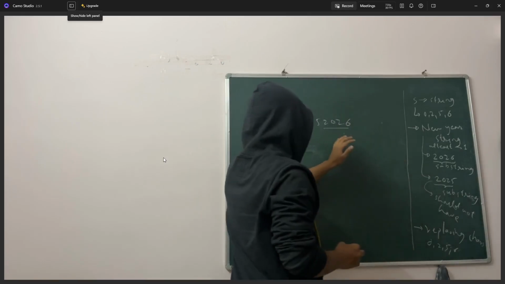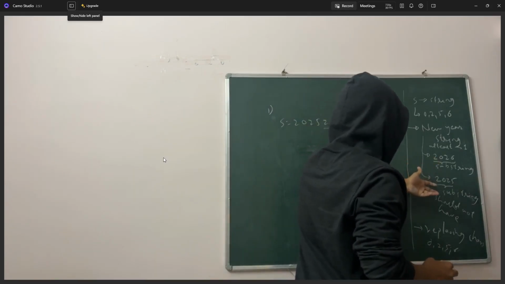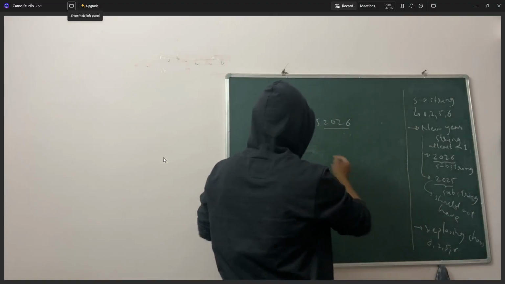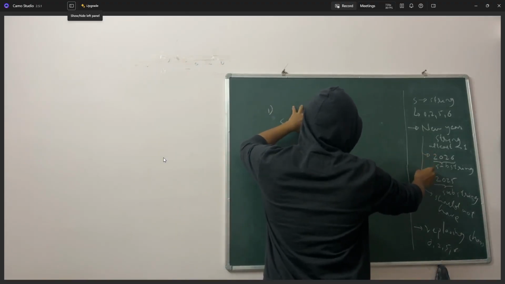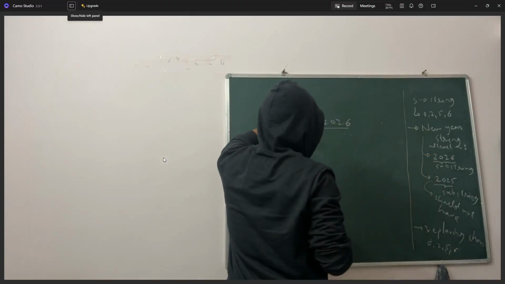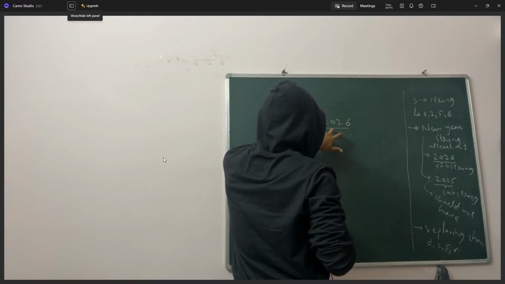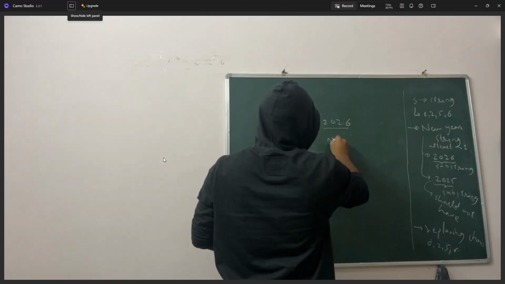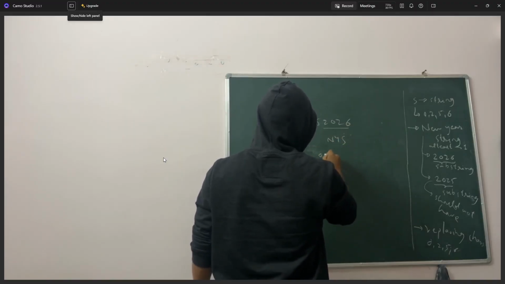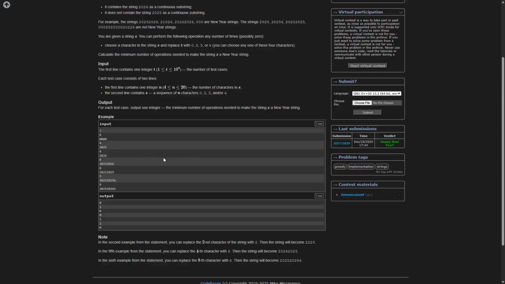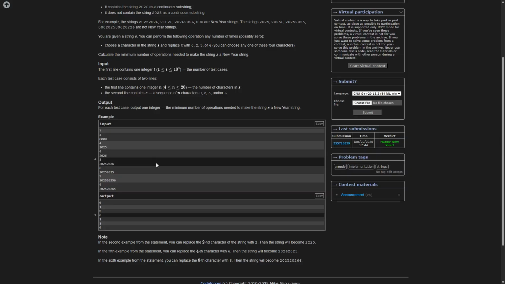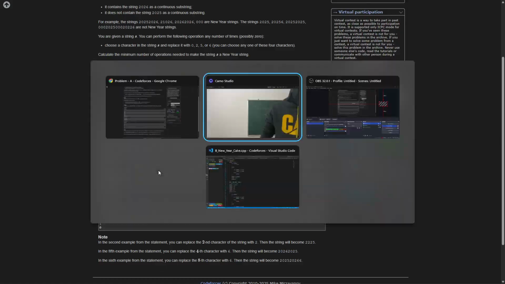So the first condition is met, and if you see, do you find 2025? You should not have 2025 they have said, but you are having 2025. That is not like you should be following both conditions, only one condition. Even if it's met, then it is fine. So 2026 is there in the string, so it's a new year string only. So operations will be 0 again here. So your fourth one is also 0 operations.